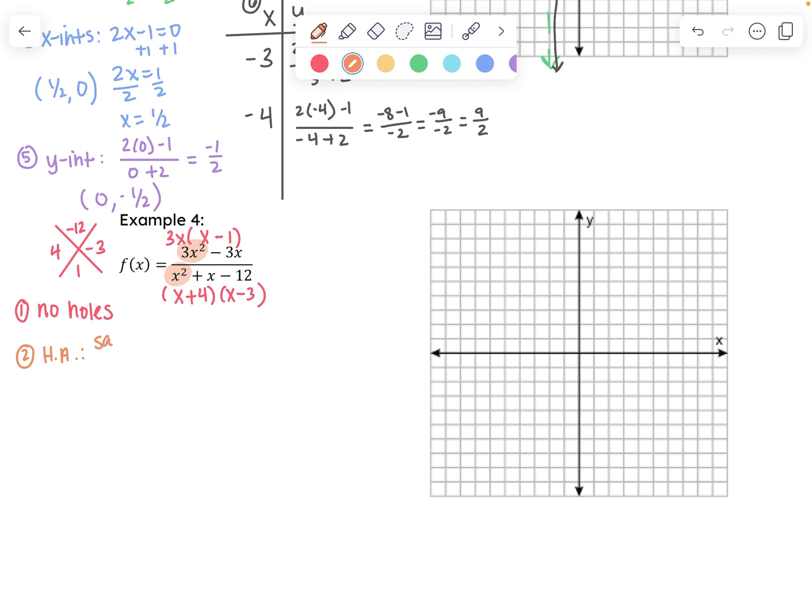And you'll see that we have a same over same again, which means coefficients are the game. So this time we've got a 3 on the top for the coefficient and a 1 on the bottom. So that means that we have 3 divided by 1, which is 3. So my asymptote is going to go across at 3.